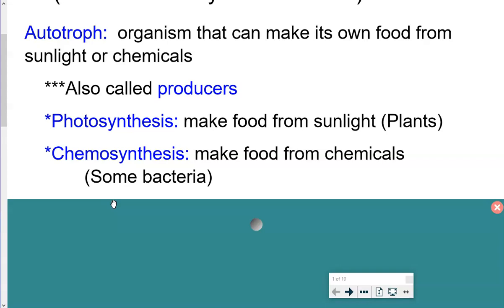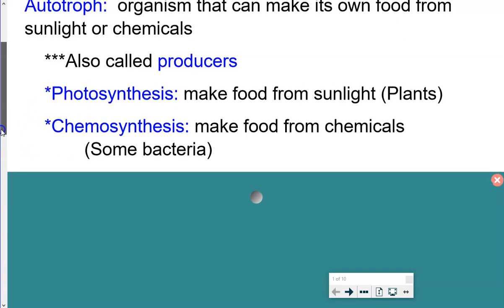So that means if there's some bacteria maybe sealed up, stuck inside some dirt, the bacteria can actually take the chemicals out of the dirt and use it to build their food and then get their energy out of it. So that's a pretty cool skill too. So that's chemosynthesis. Chemo would be chemical. And then again, synthesis is building. So chemical building, okay? So we got four vocab words there that we want you familiar with. Autotroph, producer, photosynthesis, chemosynthesis.